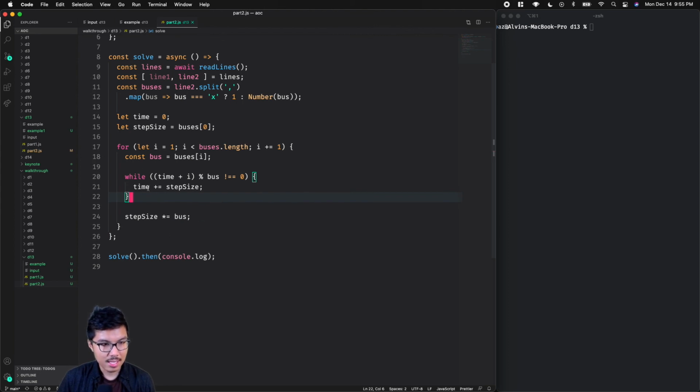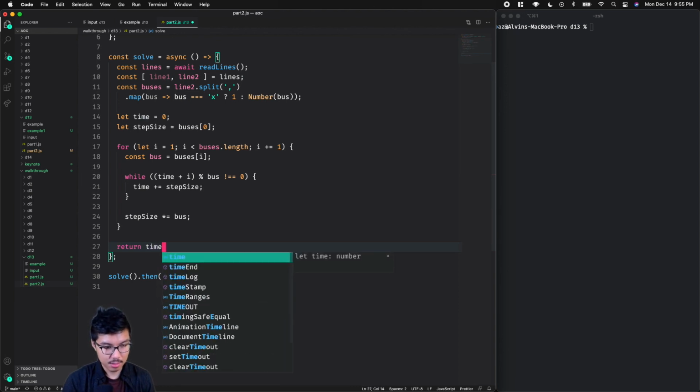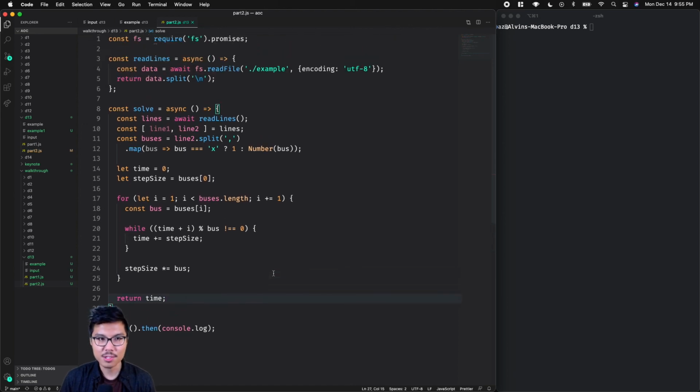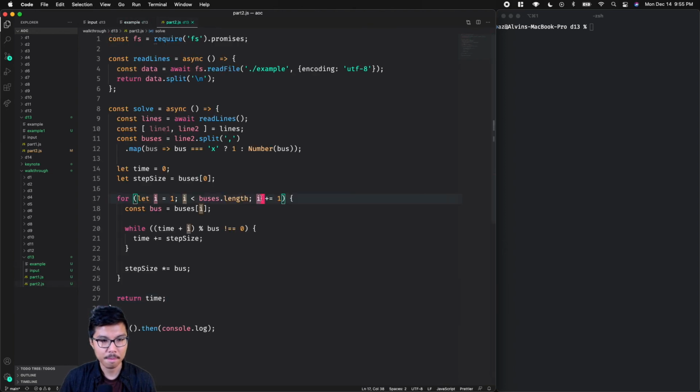So with that, that means after our for loop is done running, it should be as simple as us just returning what the time is, what the final time is. And that should be the time that represents when we should take the very first bus. So if this is working, we should get that 867, I believe, just like we traced through, because I have this particular test input. So let's give that a go.